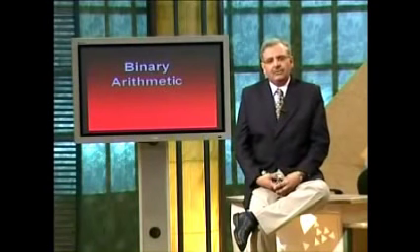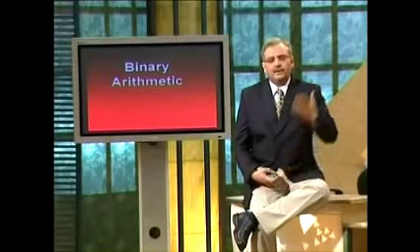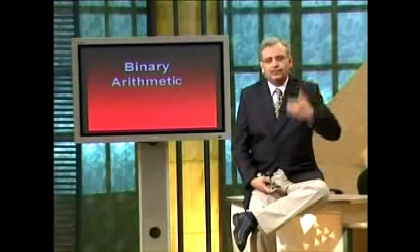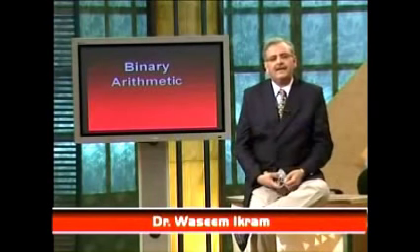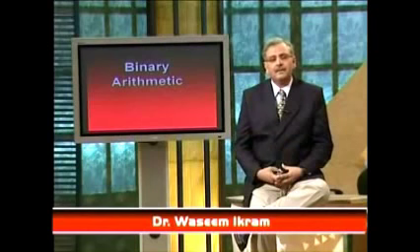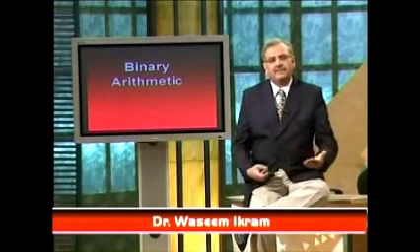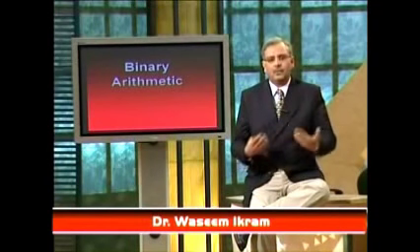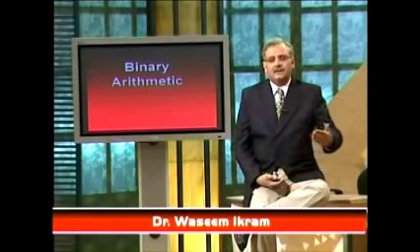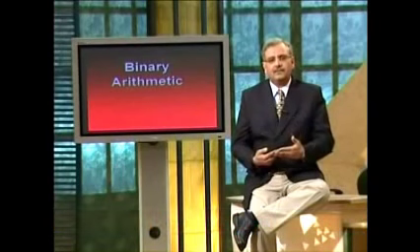Now, in binary addition, you have to add, let's say, 2 single-bit numbers. So, what are the possibilities? Both numbers are zeros. So, the first number is 0, the second number is 0. What do you get by adding 0 and a 0, of course, in binary? Well, the answer is 0. Let's look at the second possibility. The first number is a 1 and the second number is a 0. What is the answer? The answer is 1, of course, binary. Let's look at the third possibility. The first number is a 0 and the second number is a 1. What is the answer? The answer is 1.